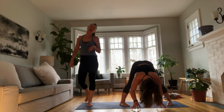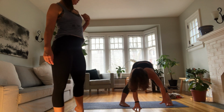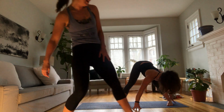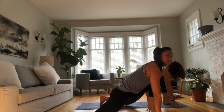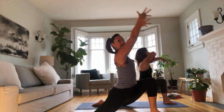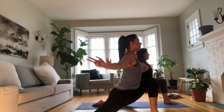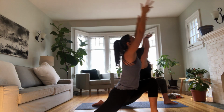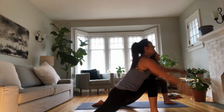Bend your knees to walk your hands around to frame. I think it's gonna be your left leg now. I think you haven't done. Left leg forward, long low lunge. Drop the knee, lower it down. Inhale the arms up and sweeping. Feel your chest, shoulders open. One more.